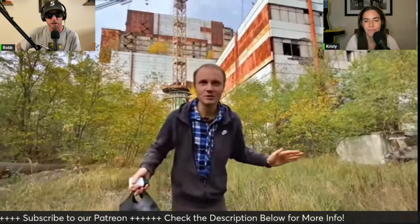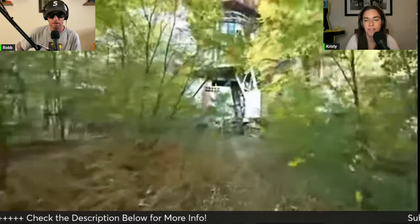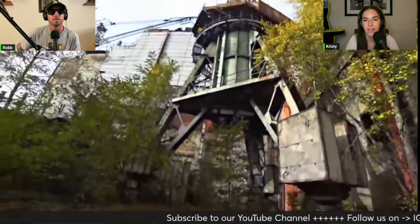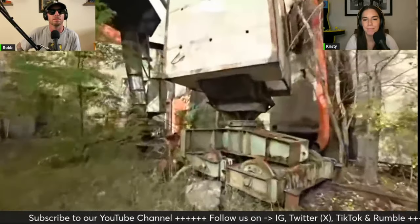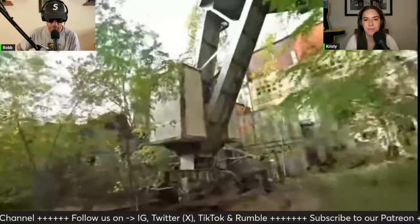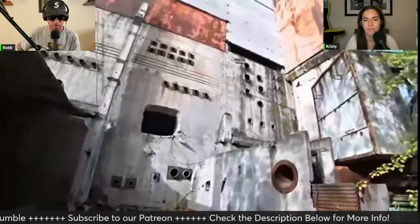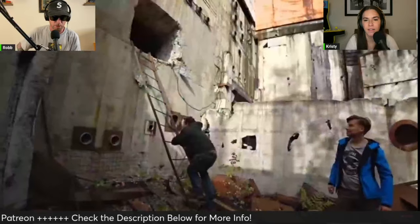We're going right into this video. They're outside the first power unit here. They're going to the new power unit that was under construction — it's over there. In theory they can get to the fourth unit through those blue tunnels. It looks just like a regular industrial abandoned building. Oh my gosh, look at this — it's huge! Look at its wheels. It looks like it was actually being built when the disaster happened.